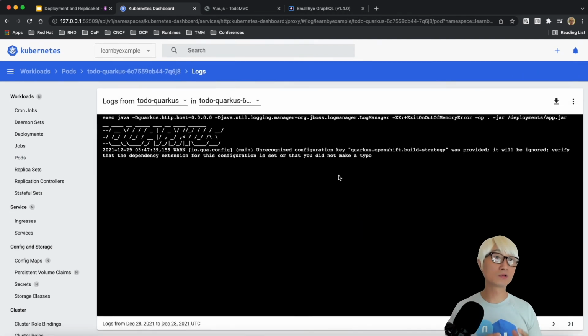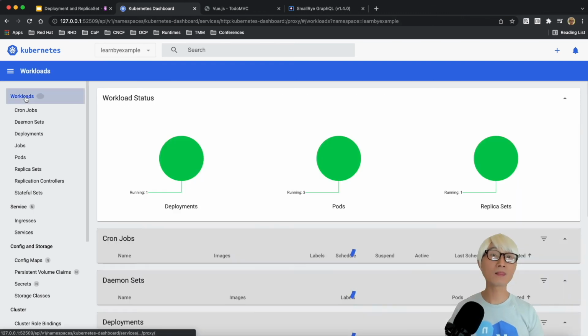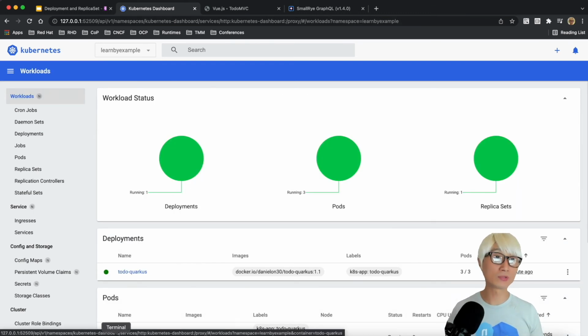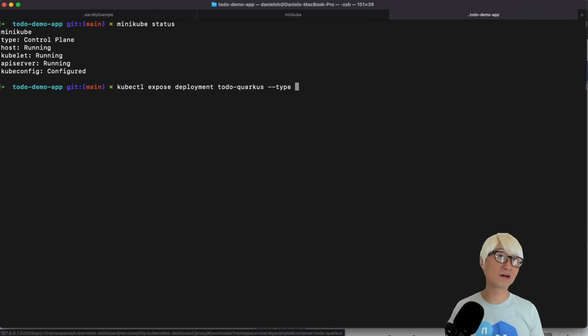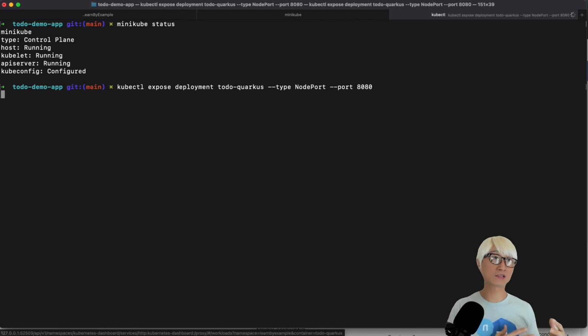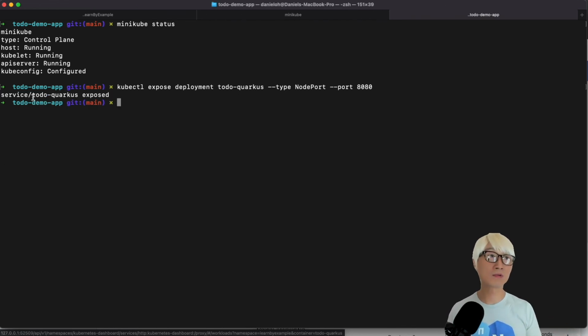So when you go to pod, you can see the Quarkus application is running. And there is no service, which means I cannot access my pod from an external end user. So let's try to expose the deployment with kubectl, using NodePort, which allows me to access it from my local environment like a web browser.